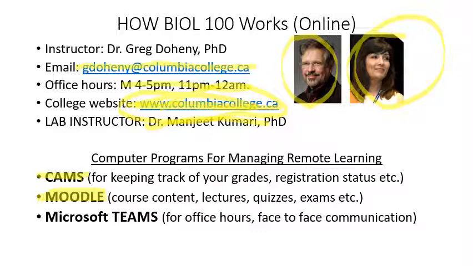So most of the time you'll be using the Moodle page for this course. The course does have a home page on Moodle. If you go to that home page, it will tell you what to do every week, and it will provide you with links that you simply click on, and it will take you to a lecture or to some reading materials or to a quiz or even to the midterm or final exams. So that's the Moodle program.